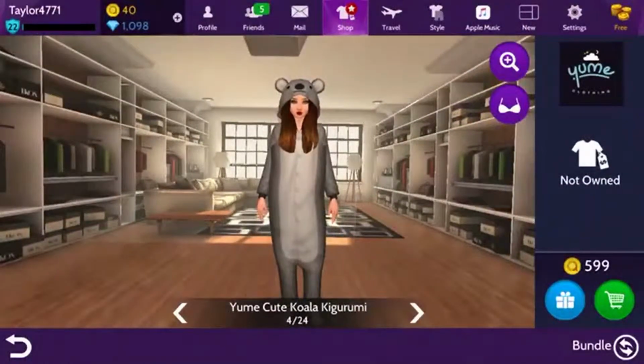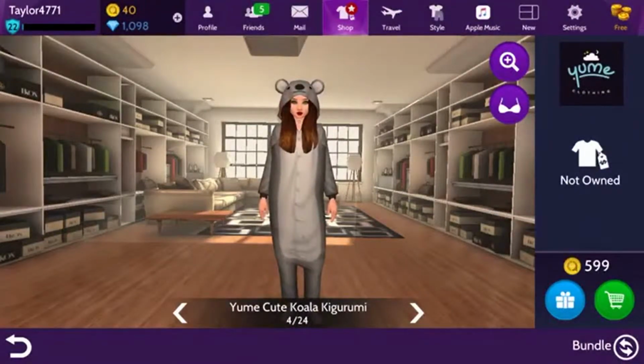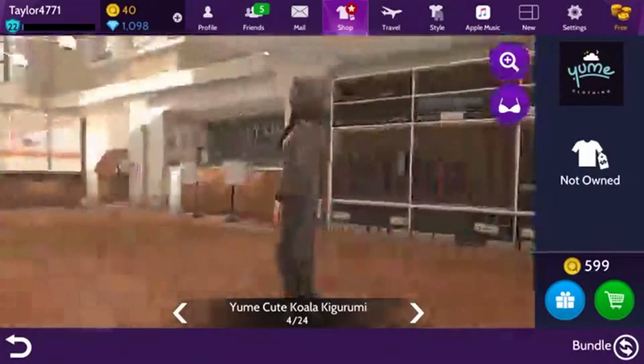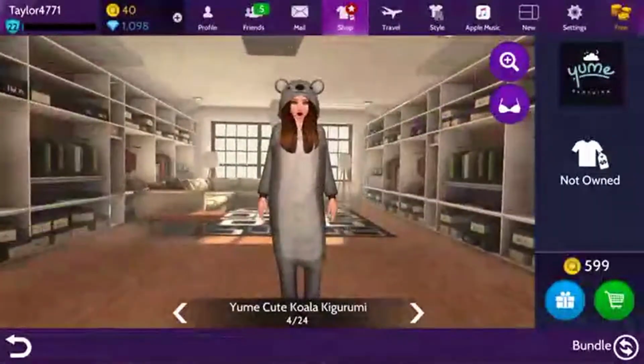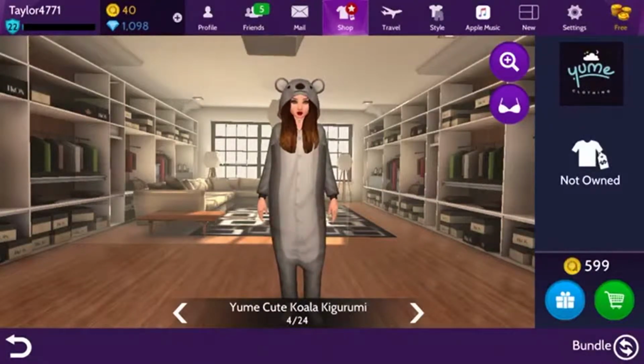Now we have the Yumi, I think it is. I've heard some debate on this. People saying if it's Yum or Yumi. I would say it's Yumi. Cute koala Kigurami. I think that has to be Japanese or something. So I love the actual onesie, but I'm not too crazy about the hair.